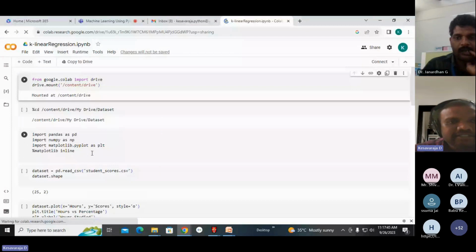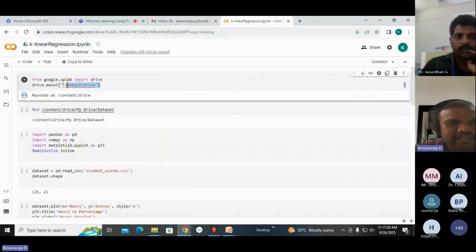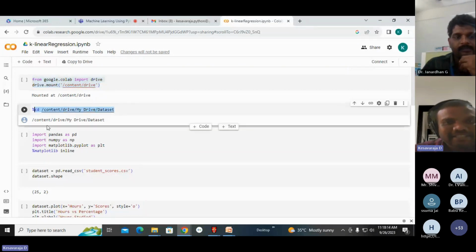So yes, initially, because I'm not using my local machine, here I'm using Google Colab. Because of that reason, I will map with my Google Drive. So only 2 lines I have additionally added: from google.colab import drive, drive.mount('/content/drive'). Inside content/drive/MyDrive/dataset, I will upload my Excel file, that is the studentscourse.csv file. Only 3 lines were added to my presentation.